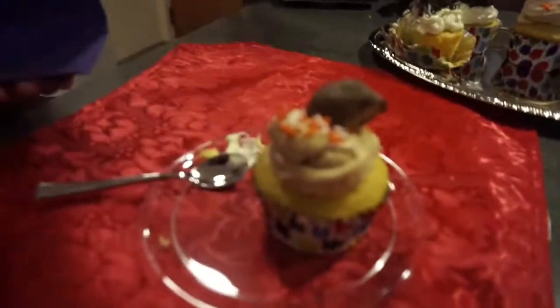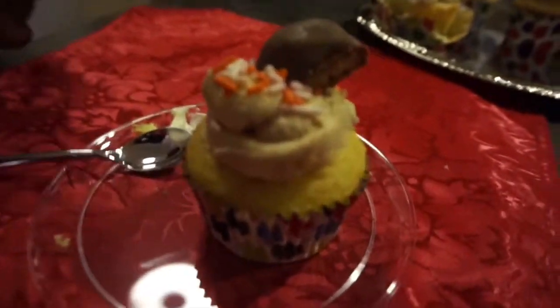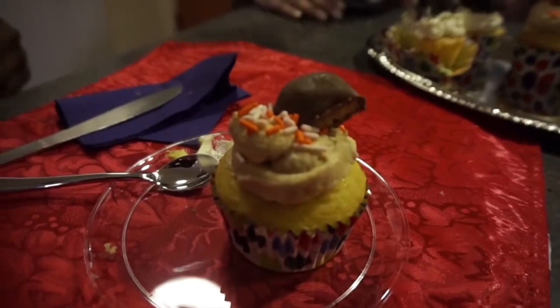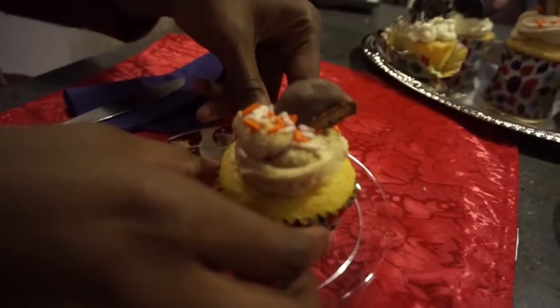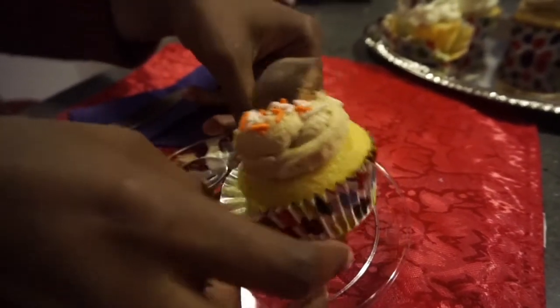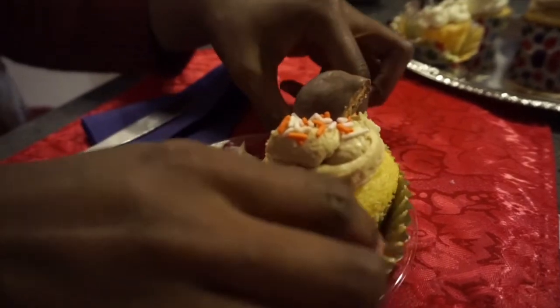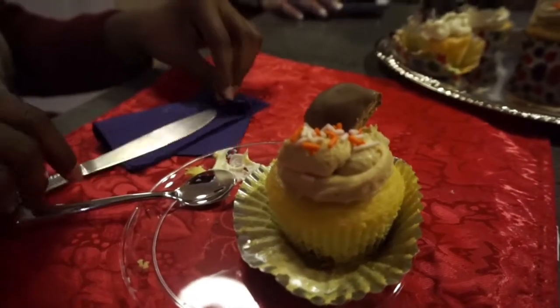We have, basically, Reese's Pieces, peanut butter, whatever you would like to call it. We have some pieces inside the cupcake, so you'll find some surprises in there. And then we have a peanut butter vanilla frosting on top with a piece of the Reese's on top of the frosting.